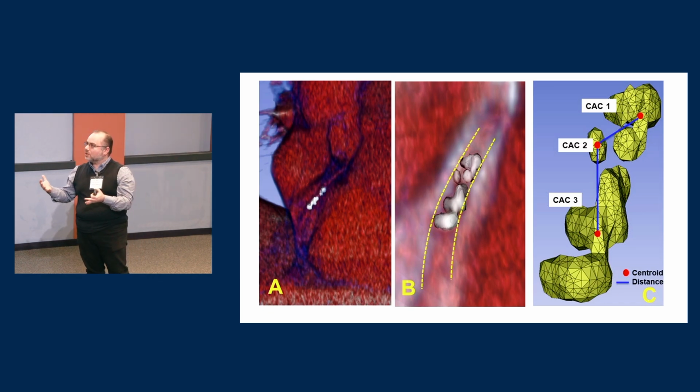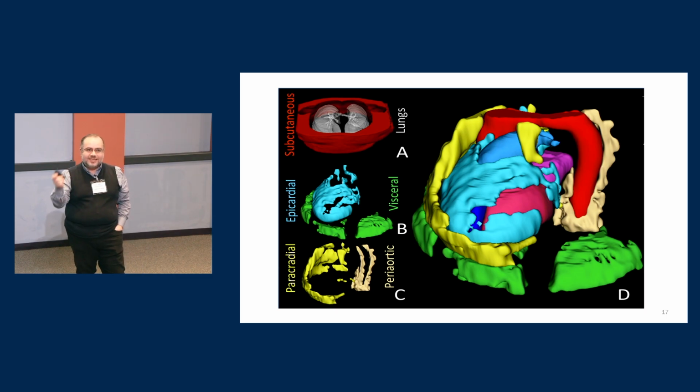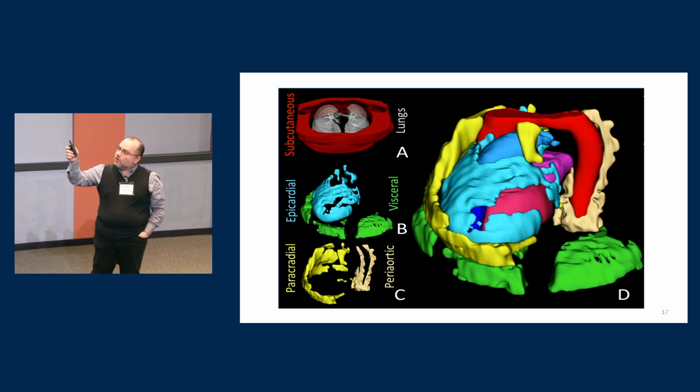In the era of digital health, I think this becomes a really unique area of discovery because instead of getting one number, now we're getting these quantitative metrics. We call them radiomics. Beyond plaque, we also have other organs. So from this one CT scan, we can extract all these different types of fat deposition.